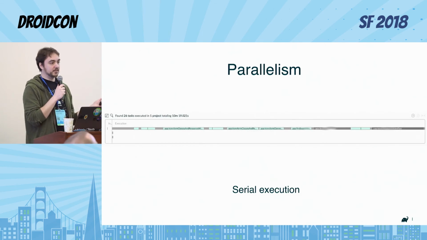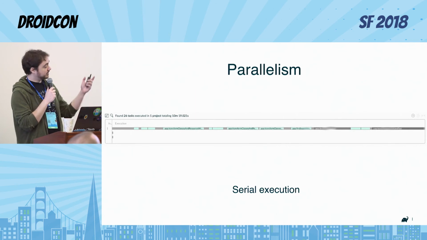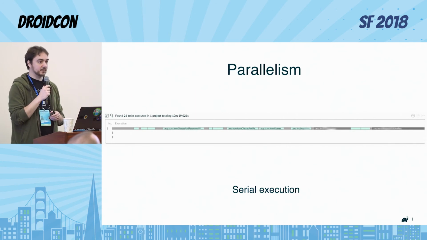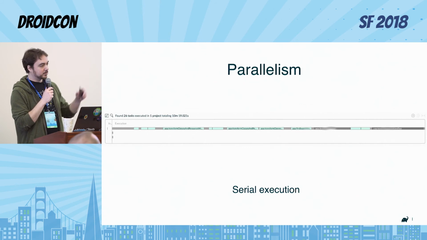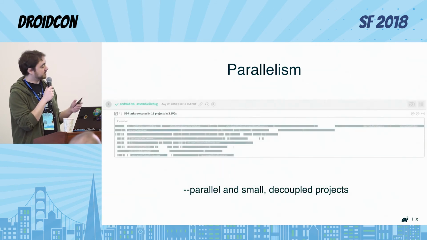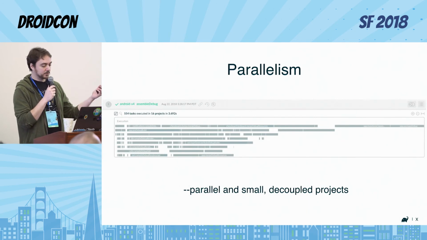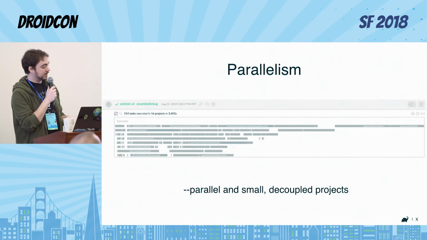This is what you'll see in a build scan if parallel is not enabled, or if you have just one app module. In this build, task names have been redacted to protect the guilty. What we see here is a highly linear build where practically all the tasks are run in series. And this is a major red flag. In this next build from the chess project, they have parallel enabled and 16 decoupled modules, and a lot of the tasks are run in parallel.